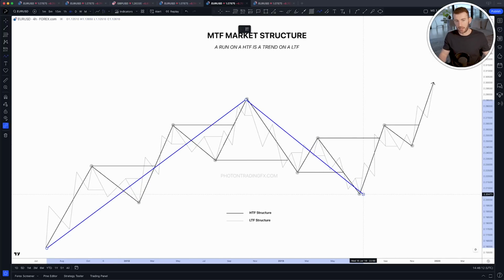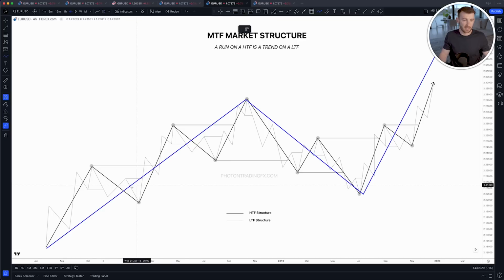We get the daily pullback. So if we're having a daily swing pullback, what is the 4-hour likely gonna do? It's likely gonna change bearish, right? We saw that with the black line. It changes bearish, but it's only a quick bearish trend. Why? Because it's just a daily pullback. And then when the next daily leg is gonna happen, what does the 4-hour do? The 4-hour shifts bullish, okay?